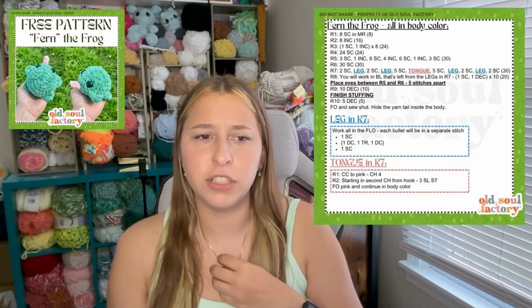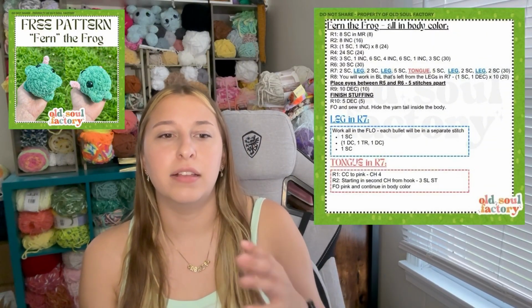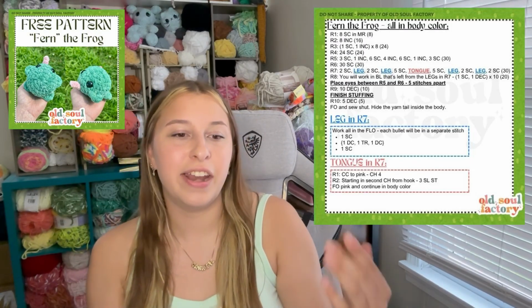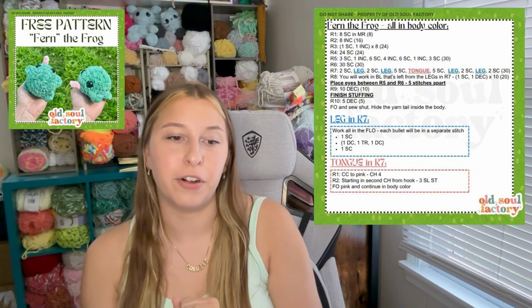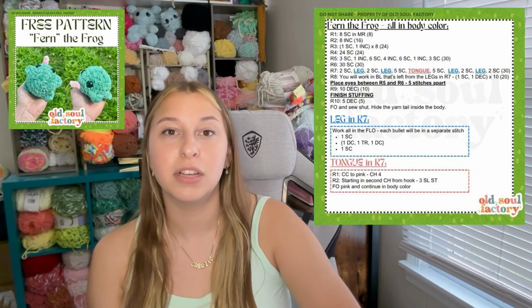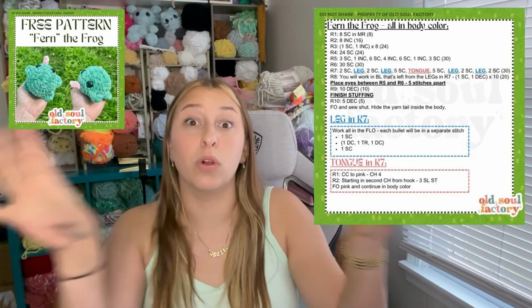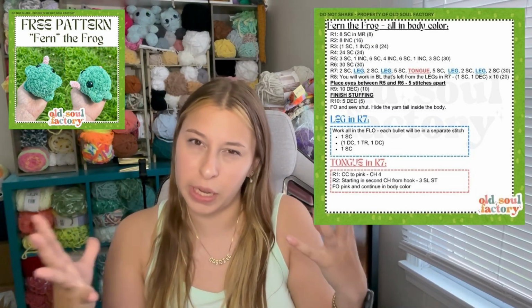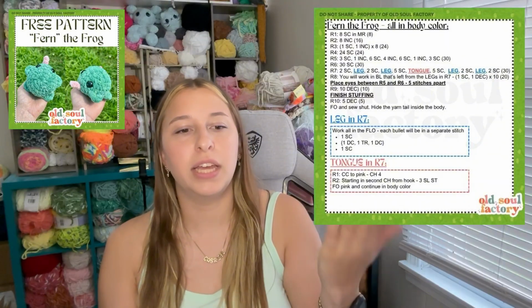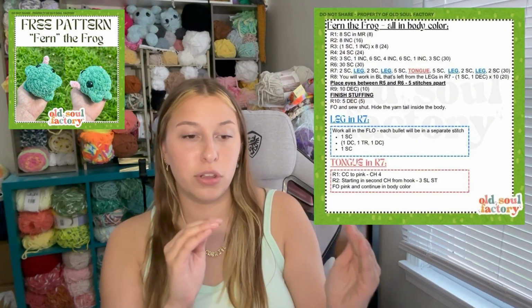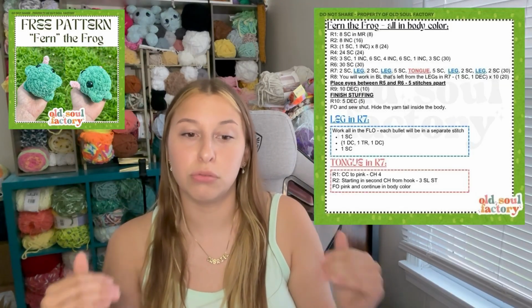So often times, like row 7 has leg, tongue, leg in it, and as you can see at the bottom of that pattern, it tells you exactly what that is. Oftentimes pattern designers do that so it's not too wordy and too hard to read, I would say. So the leg is going to be down there at the bottom, and you'll see exactly what you're going to do in the next 3 stitches. That's basically the rundown of how to actually read the pattern.